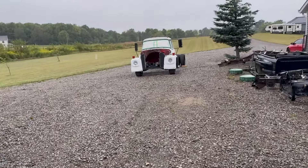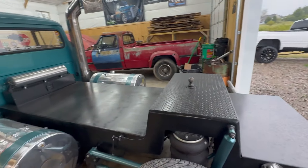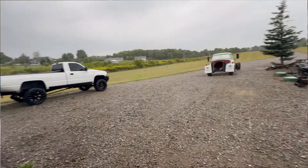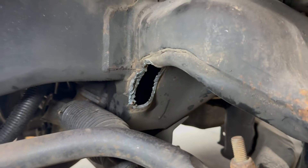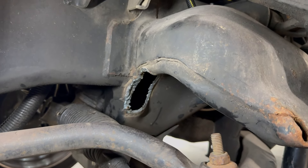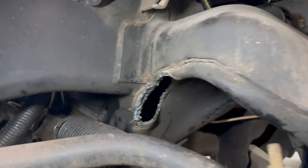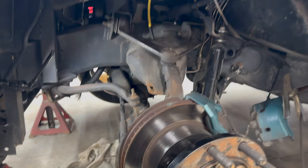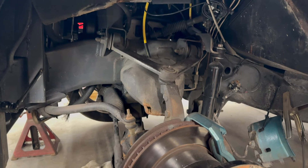Well, crap — sorry Todd, your truck's getting wet. All the paper's probably going to come off the windows. I just don't have a big enough shop for everything. We're just washing it off for you, Todd — that's all! I think I've got this clearanced enough now so the bag will clear good, but now I'm going to get my die grinder with the little carbide bit on it to chew up some of that stuff and get rid of all the sharp edges. It's way away from the bag, but knowing my luck I'll get too close and put a hole in a new bag — that's just the way my luck goes. Let's get that done and put this side back together.